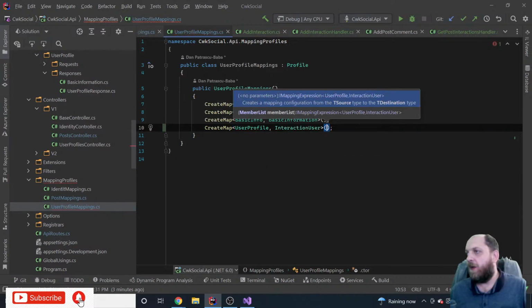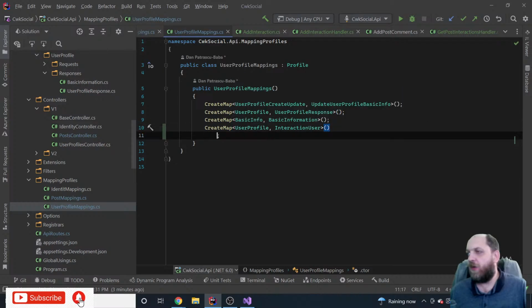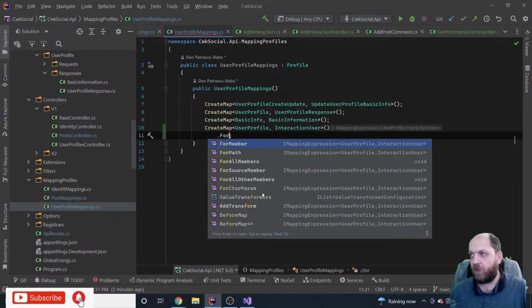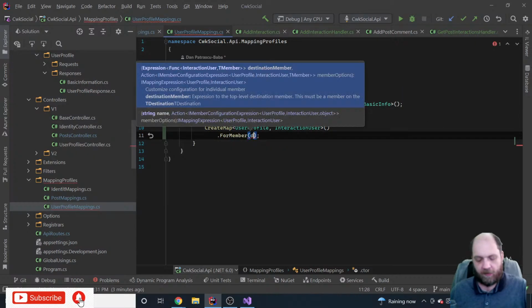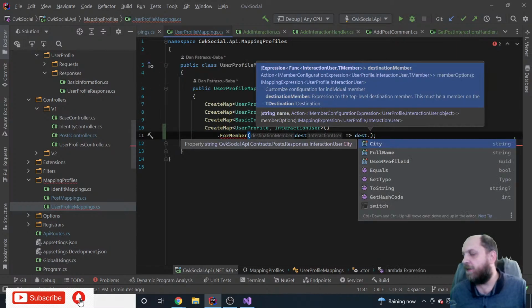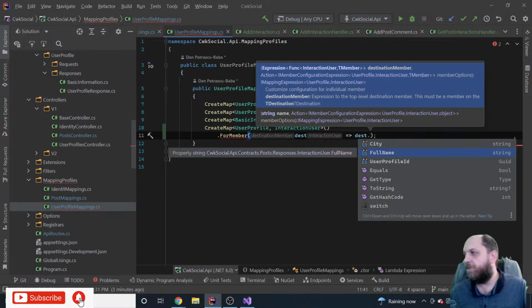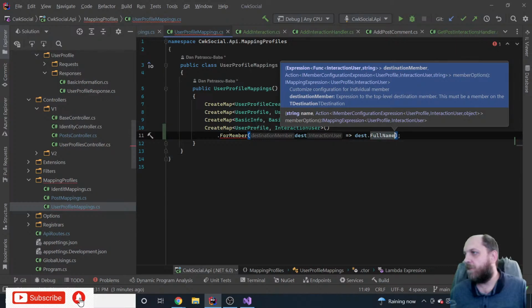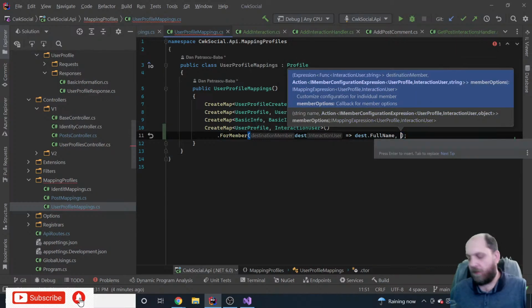Okay. And here, I guess we'll have to actually move this for member. And here, destination dot destination, and then full name. Okay. And then options.